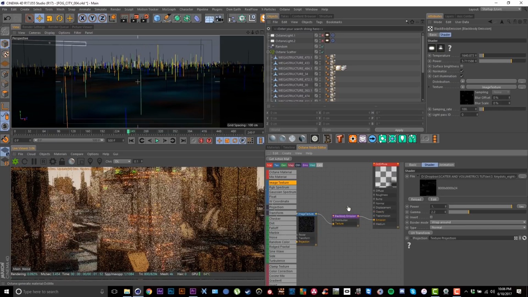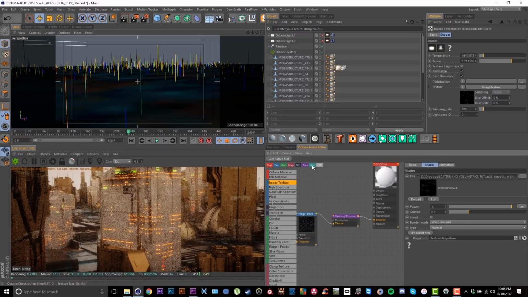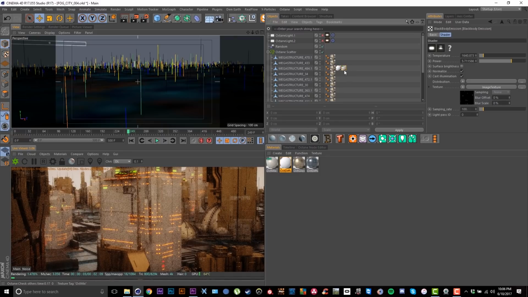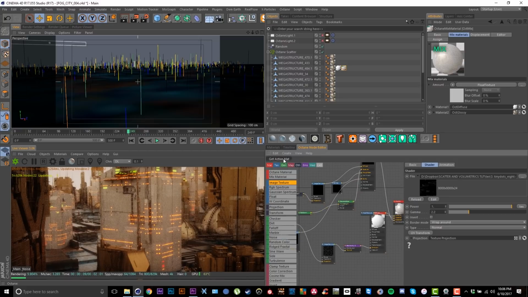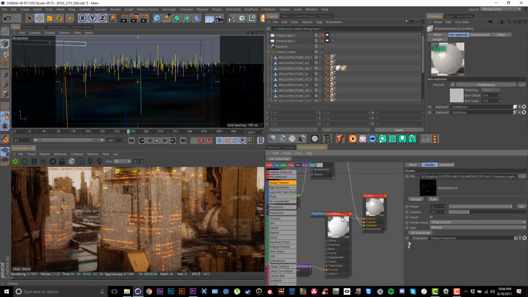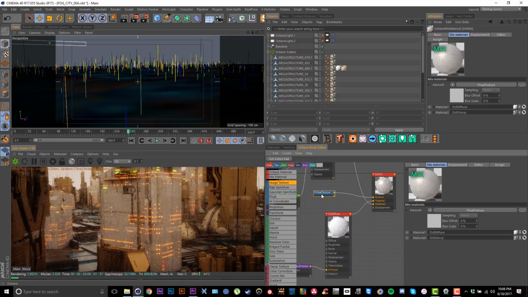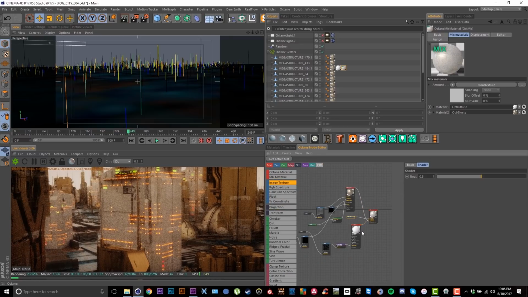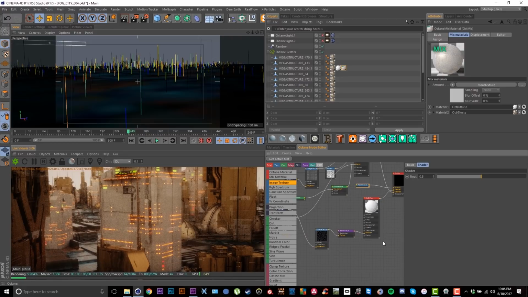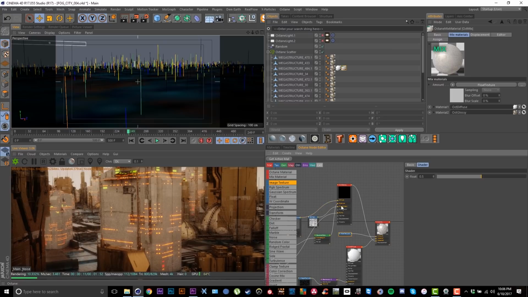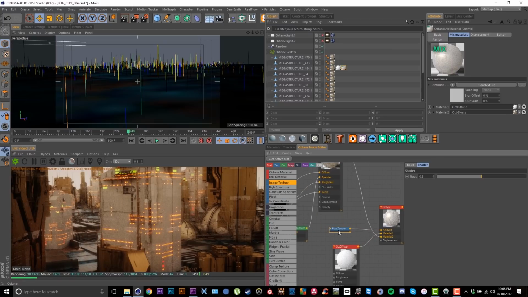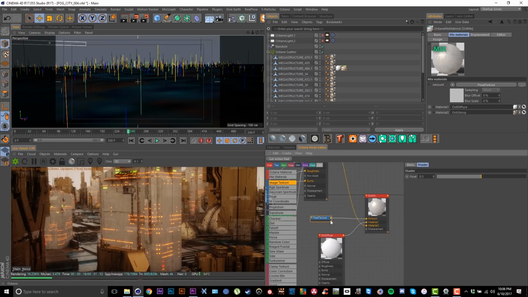So instead of doing it this way, I'm actually going to do it inside the mix material. So if I go back to the mix material and I load this in, it looks like this. If I hit get active material, it looks like this crazy mess at the moment, but essentially down here is our black body material, and up here is our metal material, and it's being mixed by this float slider at half value. So basically 50% one material and 50% the other, just like we did before.